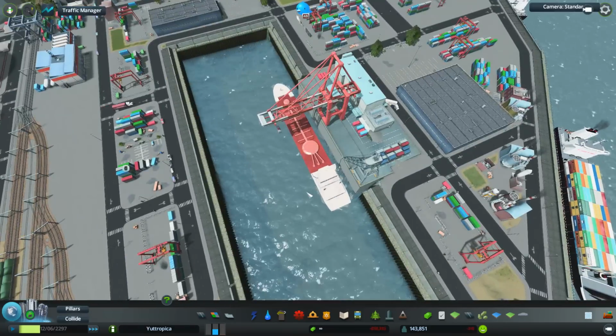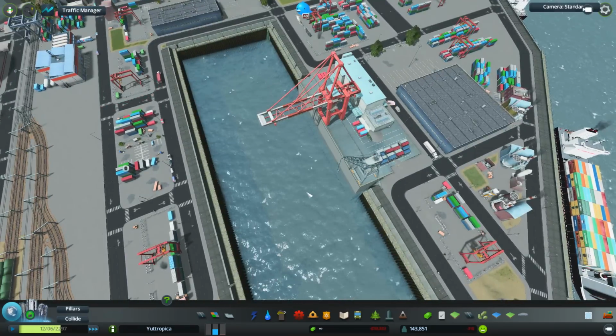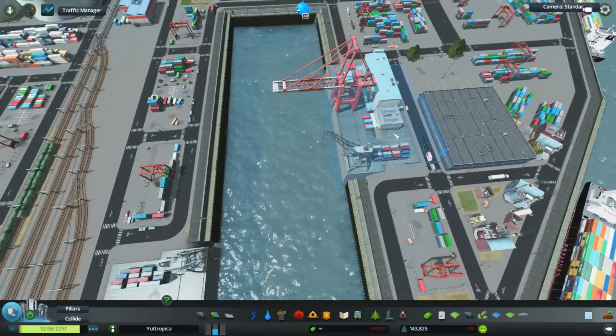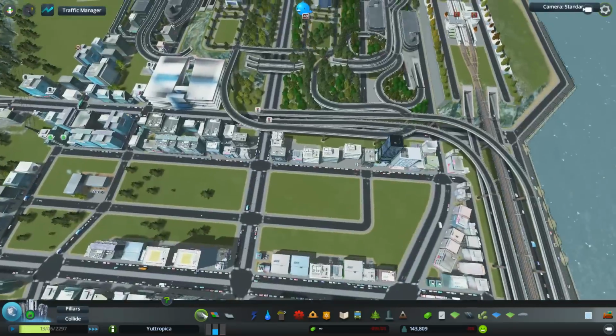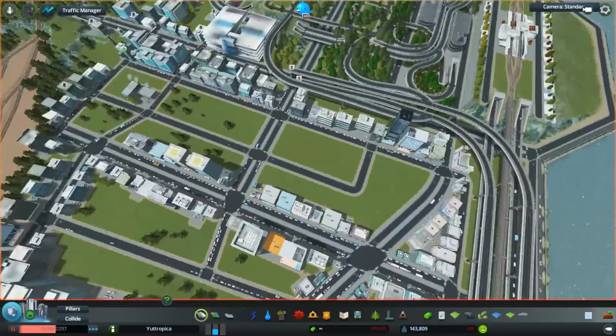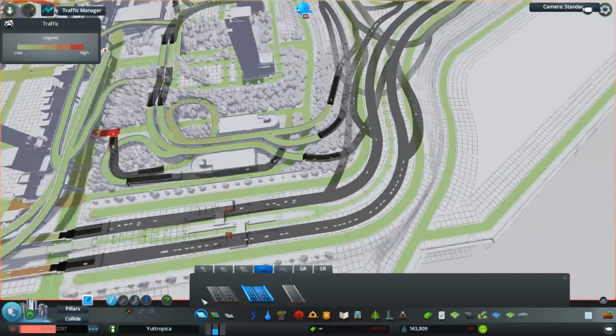Like, look at it right now, it's in the right position, but if it's moving around, it'll obviously go onto the land part, but I don't really care about that. So, oh wow, let me just pause the game before the city starts choking on the lack of freight and stuff.